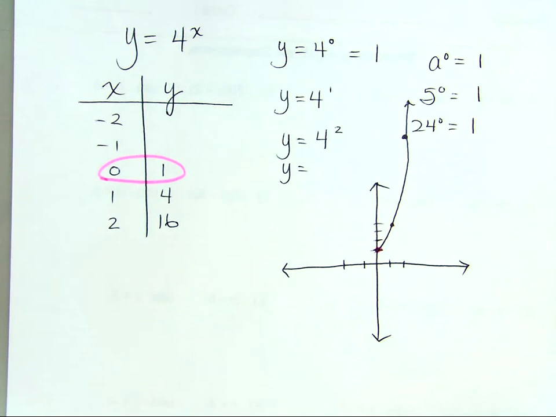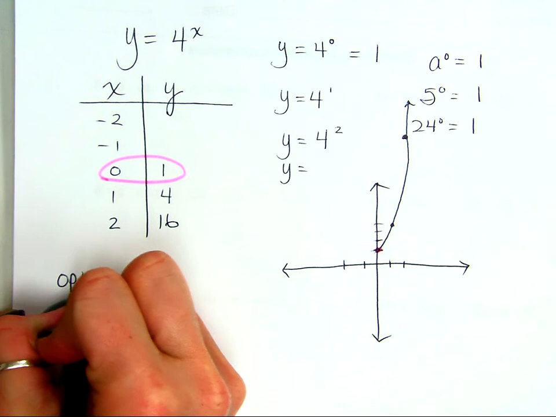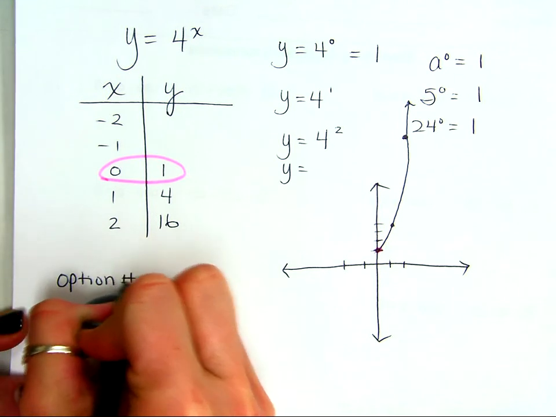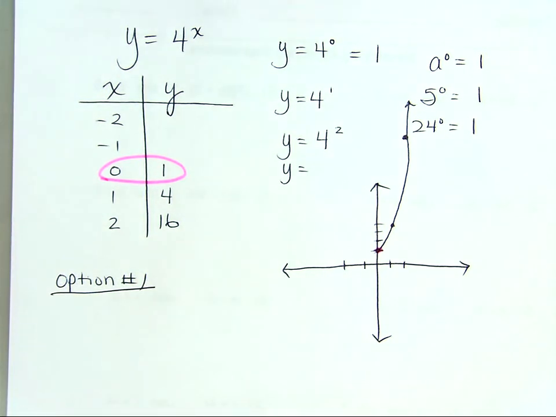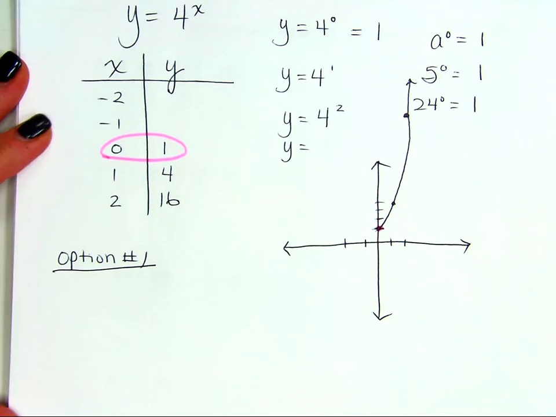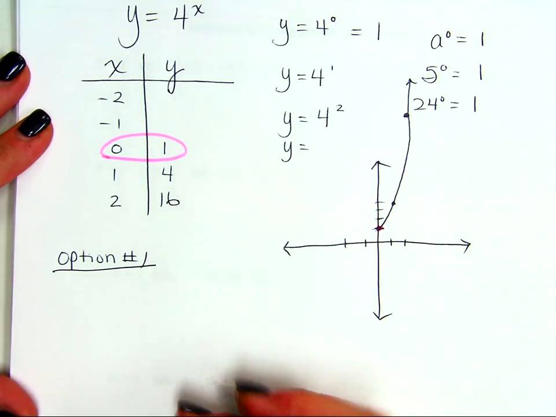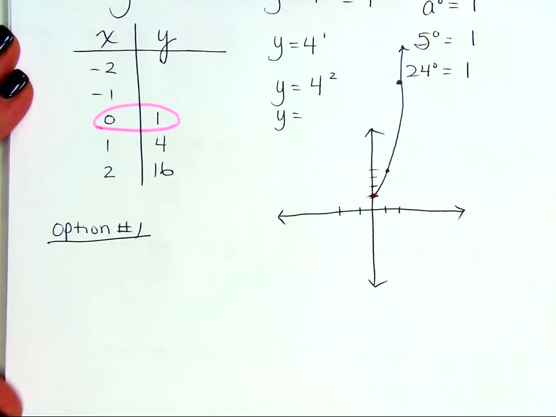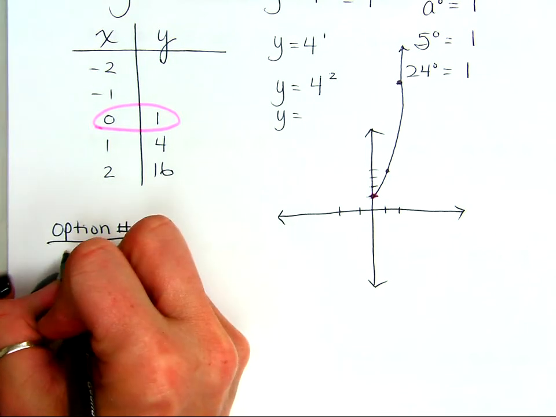So we have to make a decision. There are 2 ways to do this. Your option number 1 is to work with negative exponents, or your option number 2 is to divide fractions. And man, I know what you're thinking. Neither one of those options sounds great. I'm going to show them both to you.